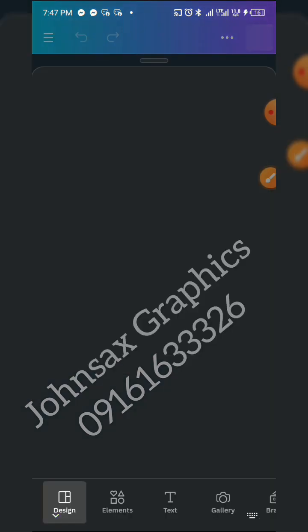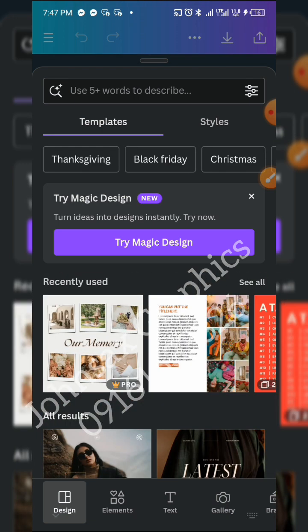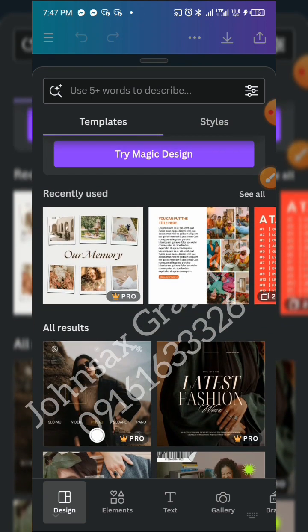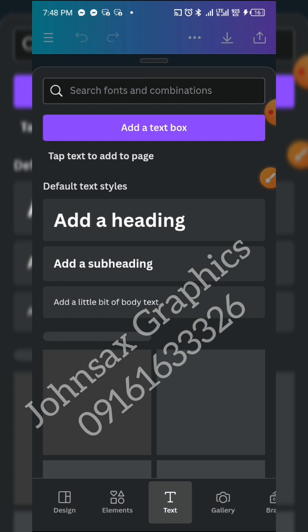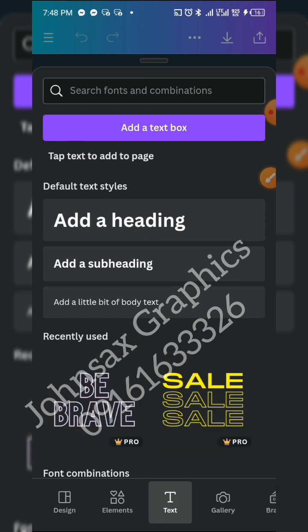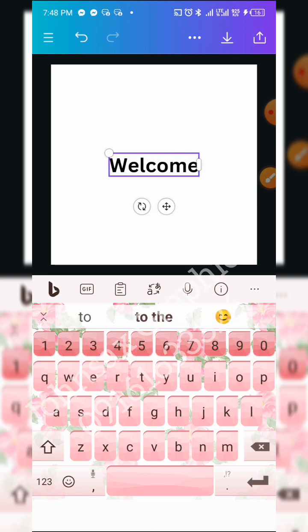Just be creative when you are designing. These are plain templates. Let's say you want to add a text. Canva will surely bring their own templates to see whether what you want to do is still aligned with what you have here, but we are not using the template. So what we need is to type a text. I come to text, add a heading, and you type what you want to type. You can say welcome to. Just be creative.